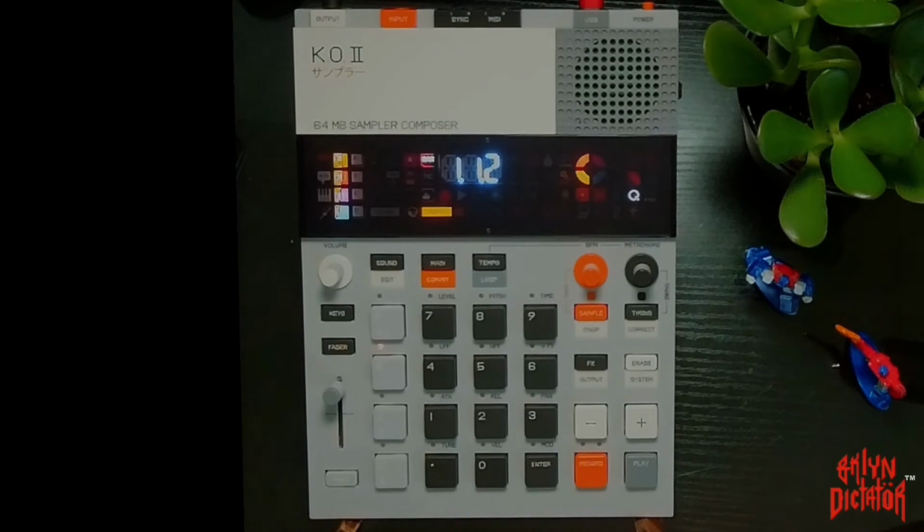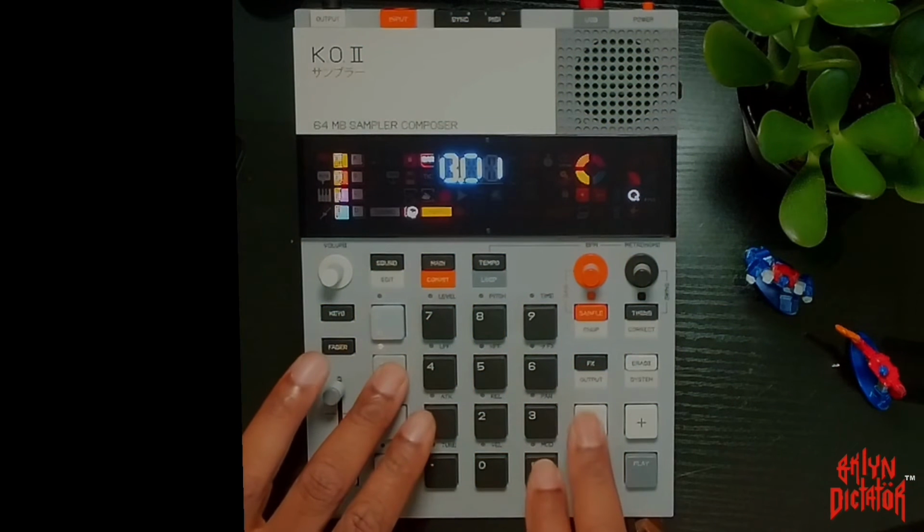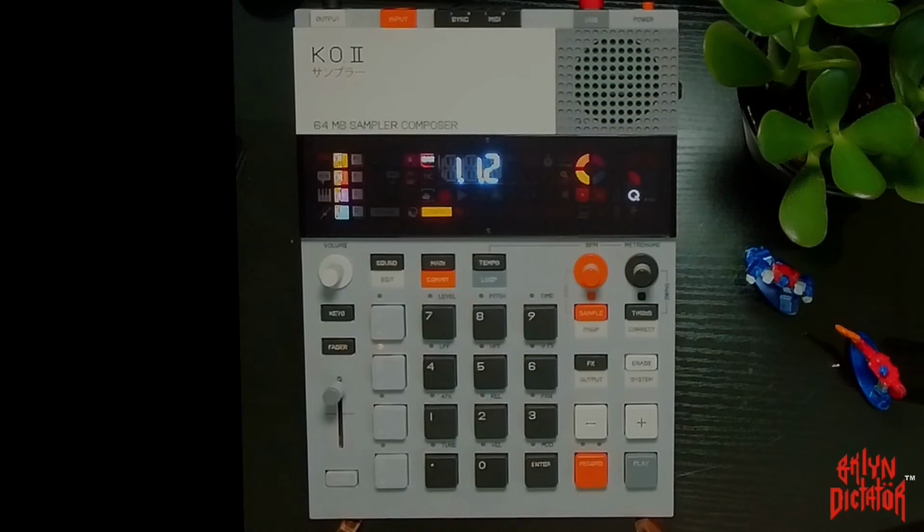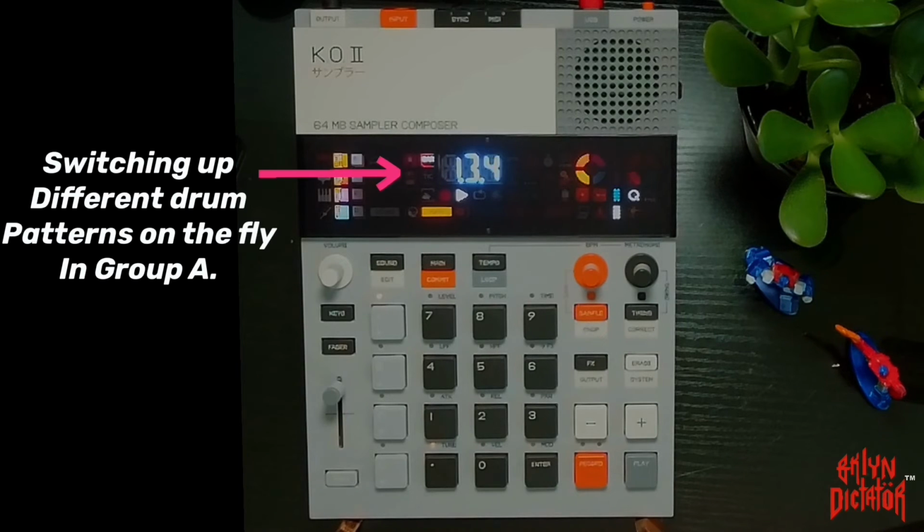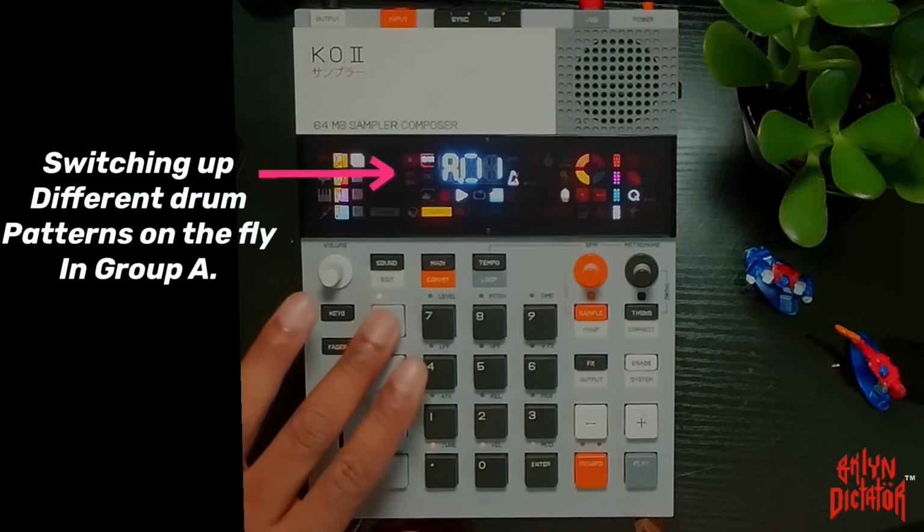There, I was just playing around with the different bass lines, but we're still dealing in pattern 1 in group A. That's still the same drum pattern, but we were just playing with different bass lines. Let's go to bass line 1 and let's play with some different drum patterns. This is pattern 1 in group A. Let's go to pattern 2.